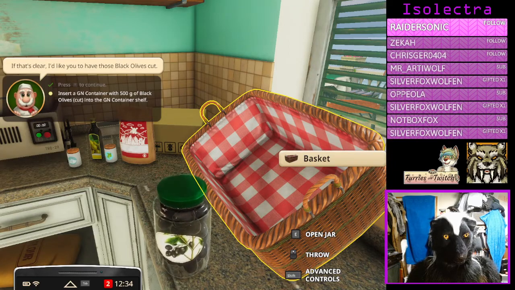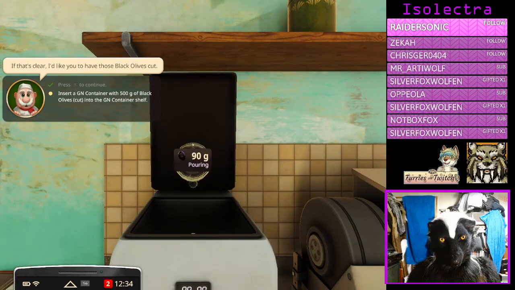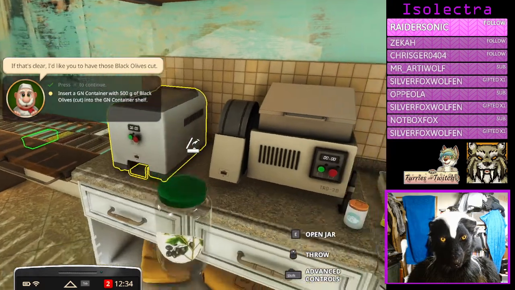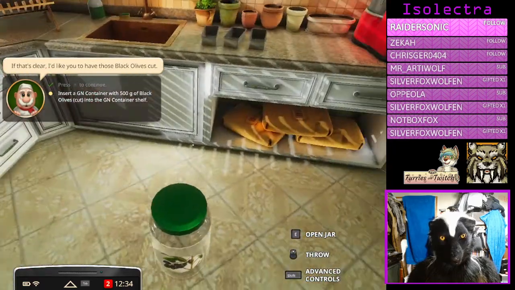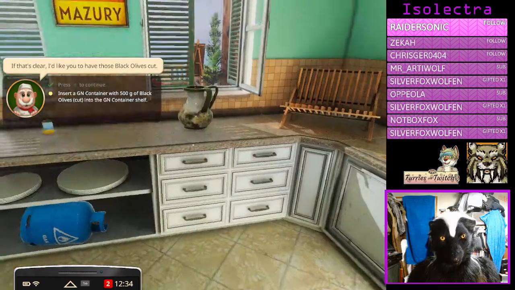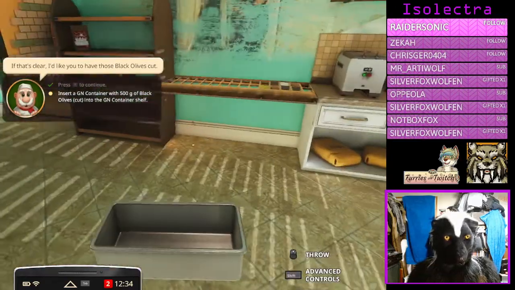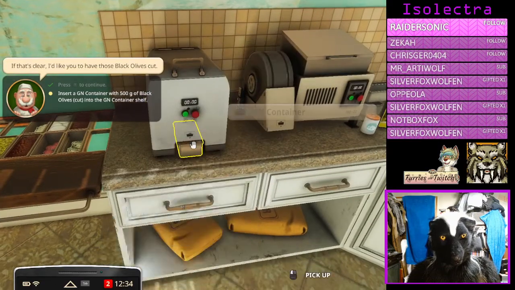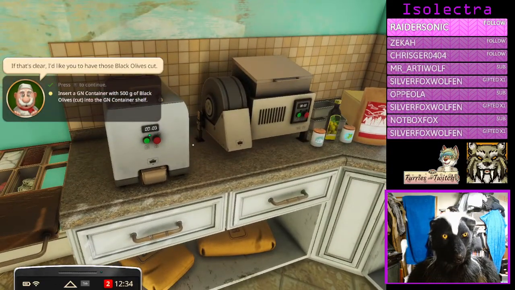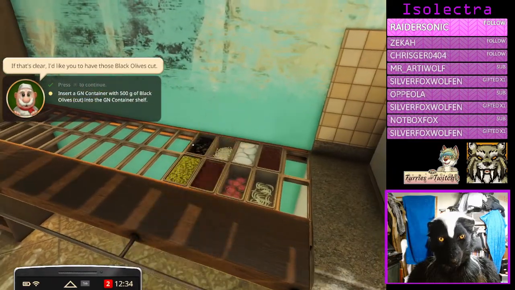Black olives cut. Alright, so let's utilize the automatic cutter. And put the olives into the machine. Fortunately, we do not have to clean it by hand. Alright. And then put again container into the machine. And cut. And our black olives have been cut. Let's put them onto the container shelf.